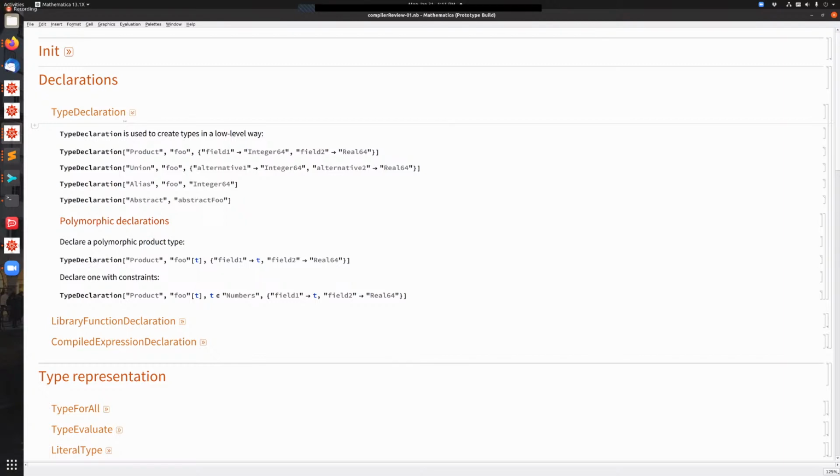What does this mean? Is the word product here in the sense of our system function product, or is it some completely different thing? No, it's like a structure or a record. A struct, but it's got an algebraic name given to it, because we talked about maybe calling this struct. So this was previously called sum, now it's union. This one is still called product, but it could be struct or record or several other things. So the first argument is the type of thing you're declaring. These aren't four different function names. These are four different types of types you're declaring.